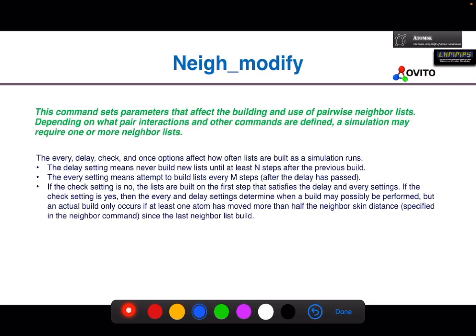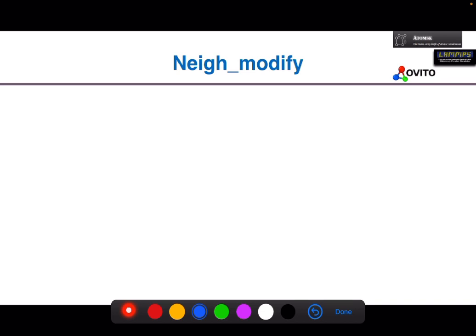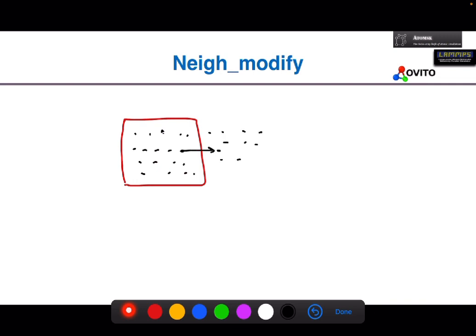Next is neighbor modify. This command sets parameters that affect the building and use of pairwise neighbor lists. Depending on what pair interactions and other commands are defined, a simulation may require one or more neighbor lists. So what it does is, let this be your simulation box, and these are your atoms. For example, this atom goes through here, and what happens is the neighbor list might change.